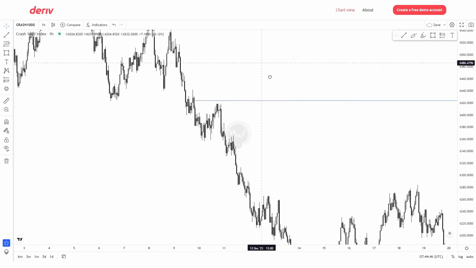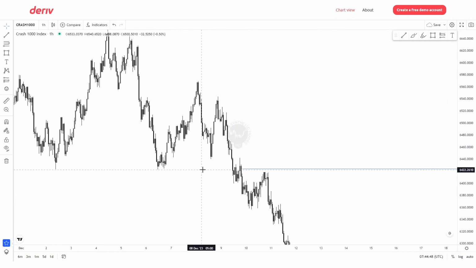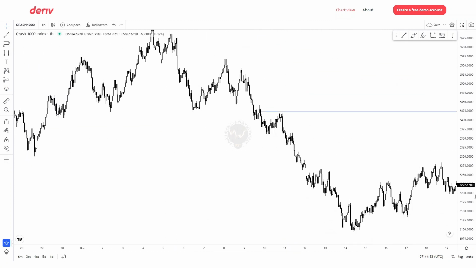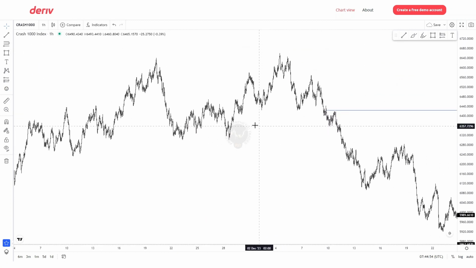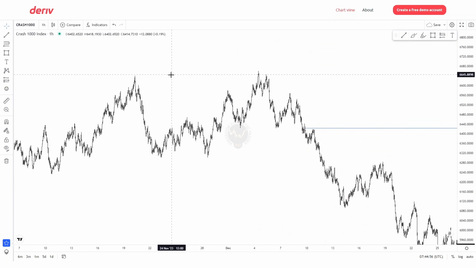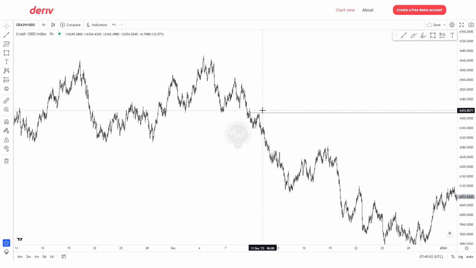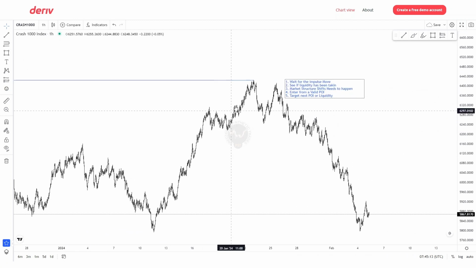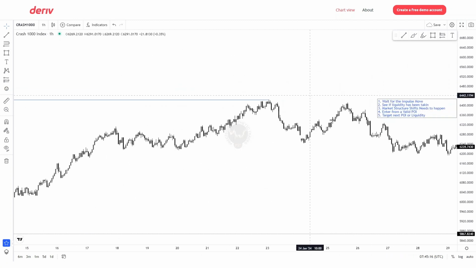Price came down. Break of structure. Where are we targeting on the higher time frames? Liquidity has been taken. Okay, now we're starting in a downtrend. So this was the last high before that big impulse move that took this liquidity here, and we see that price reacted from that level.